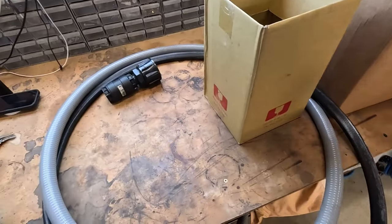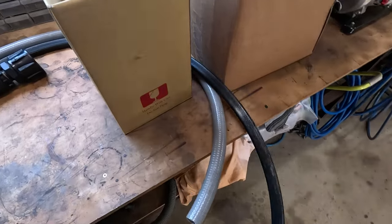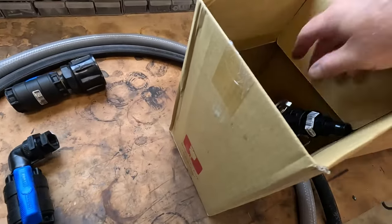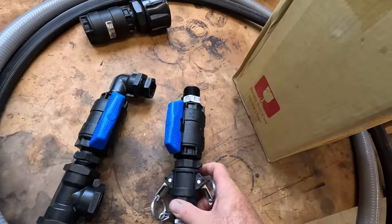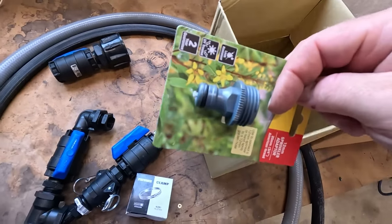Okay, back with me box of goodies. A couple of lengths of hose, got me suction hose. And just a little bit of firefighting hose to go to the fire reel. And yeah, I took the pump in and kind of rigged up how it's going to work. That's why all this stuff's still together. Yeah. Clamps and stuff, a bit of thread tape. Little hose fitting.